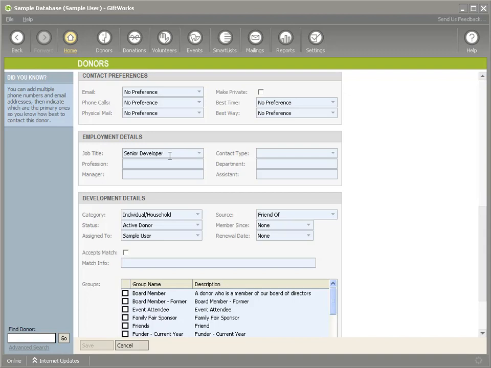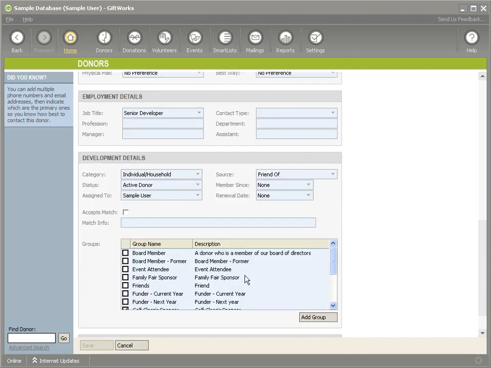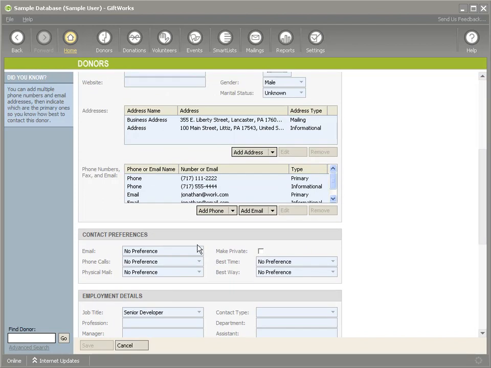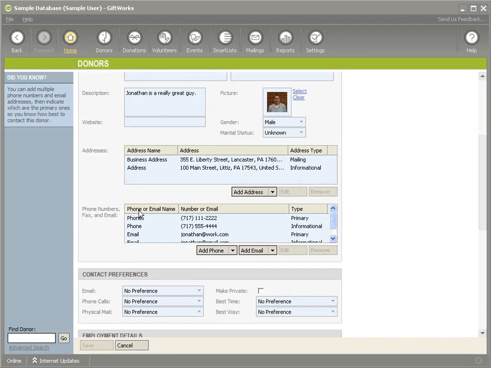So since Jonathan Lehman is the donor we're keeping, for any of these attribute type of information, for anything that you would have to overlay one thing with another, it just preserves the donor that you're keeping. So that might be where you want to review this and make sure that you got the information you wanted here. All the other information that can be aggregated, like groups or mailing lists or task history, note history, relationships, all that stuff will be an aggregate of the two donors.